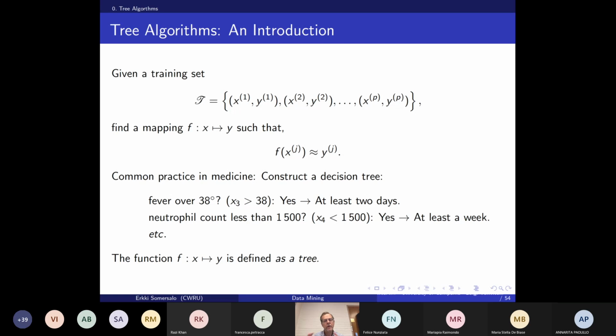So you are deciding what the critical value is, where you decide if you go up or down, if you consider the answer to be yes or no. So you want the answers to each question to be binary, and based on this binary question outcome, you decide in which category you classify the patient. So that's the basic idea of a tree.